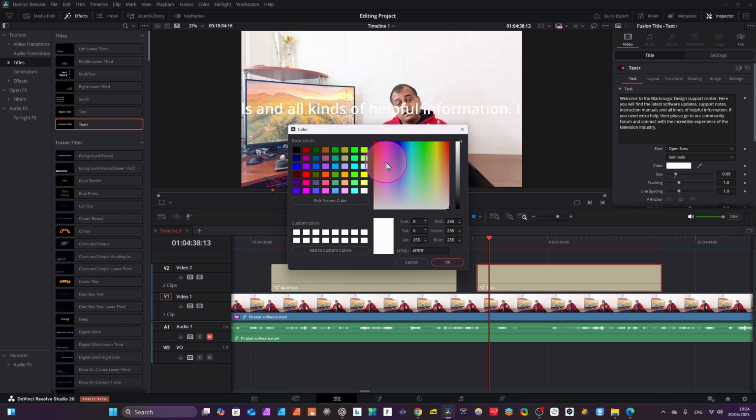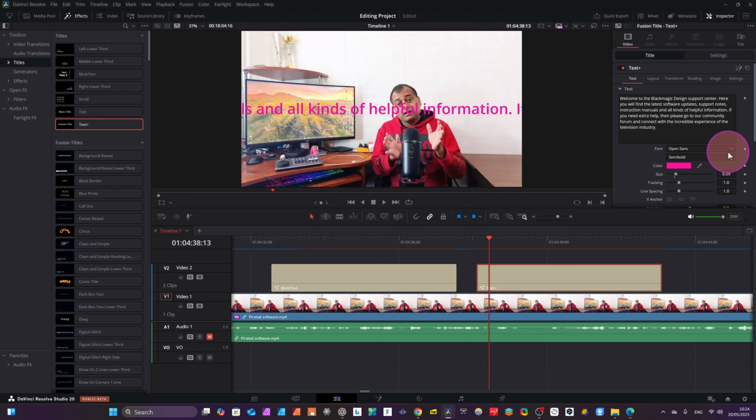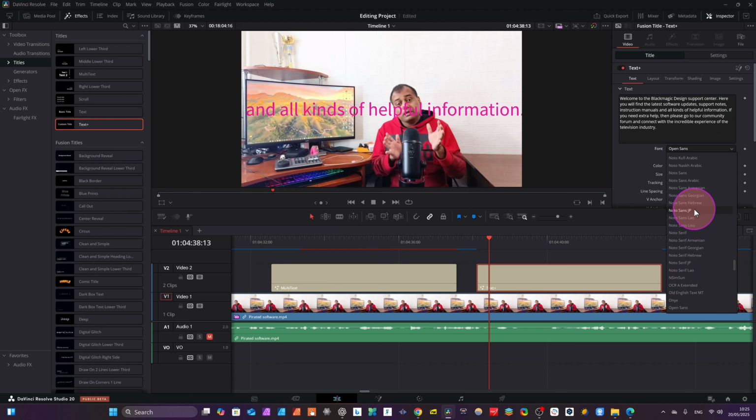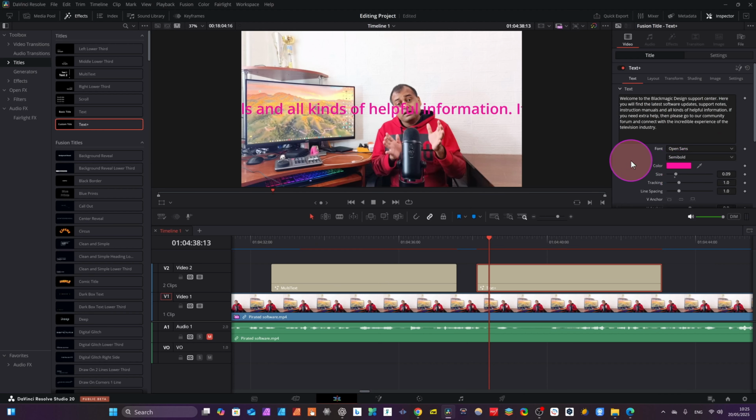First we change the color. Actually we take something red, okay, and this color. And from here we change the font etc. Several fonts are available according to your choice, you change. And here all size you can change etc. But after pasting all the text here, we come to layout.